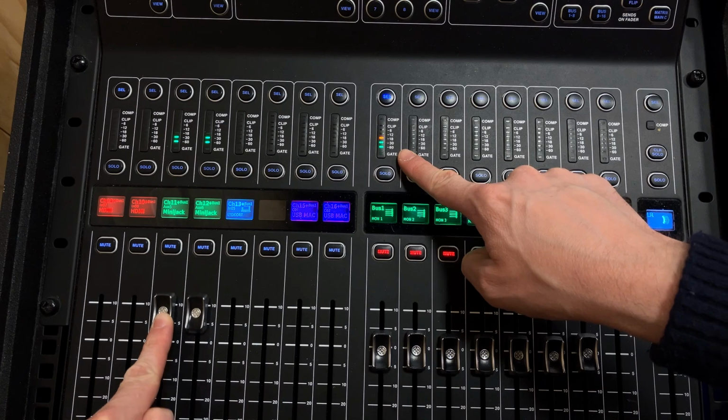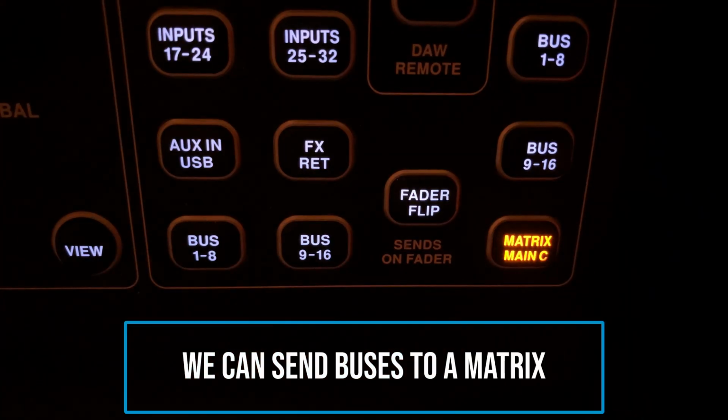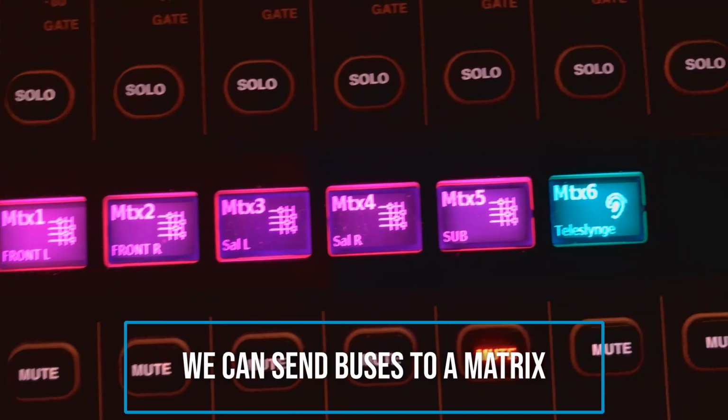And finally, we come to matrices then. So what are matrices? If they are still buses, how do they differ from auxiliary buses or mixed buses, however we're going to call them? Matrices are classically a mix of mixes, right? While we might normally combine a bunch of inputs on a mix and send it to a bus, on a matrix, we combine buses and send them to the matrix and then further on to another output, right? And we often use this strategy to create copies of our master mix and send it to specific zones.